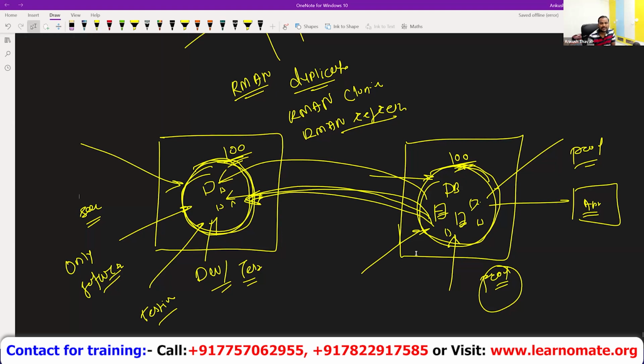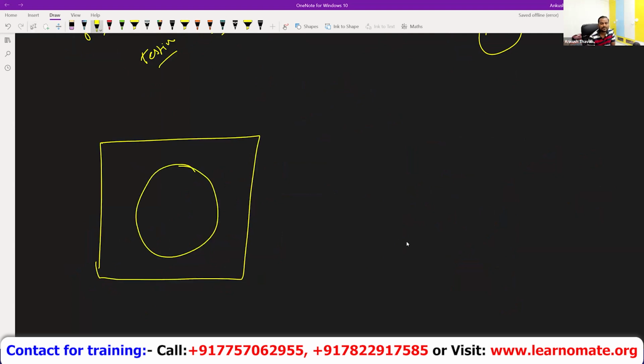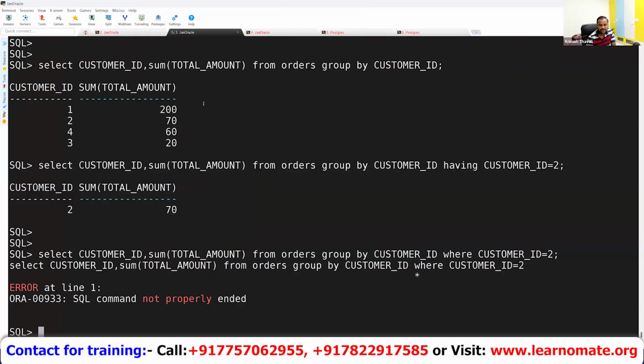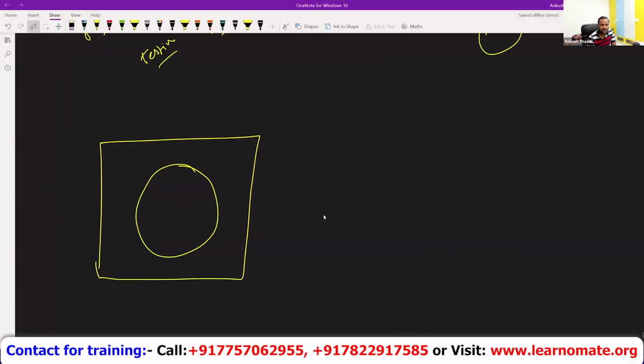To create this scenario, I already have a server and a database there, which we were using for our practice purposes, where the training is going on. So I have this machine, your January machine, and I'm going to use this machine only here. In this machine, I have some tables available, like a table with the name EMP, and in that EMP table we have some data. I'm considering this as my production environment.